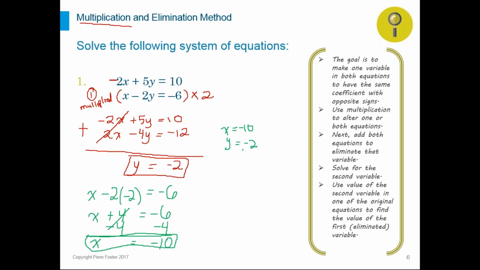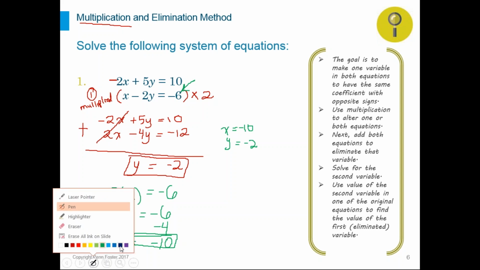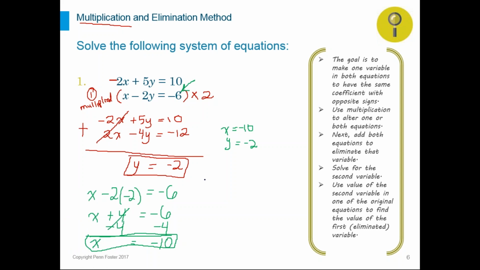Now, what if you're not sure? You have done the work, you think it's correct, but you are not 100% sure that these are the right values of x and y. If you're not sure, go back to the original equations, plug in x and y in one of those equations. If it gives you the value on the right-hand side of the equation, then your values are correct. I'm going to do one check here in this question just to show you how you would check your answer. So let's do the top equation since we did not use that before.